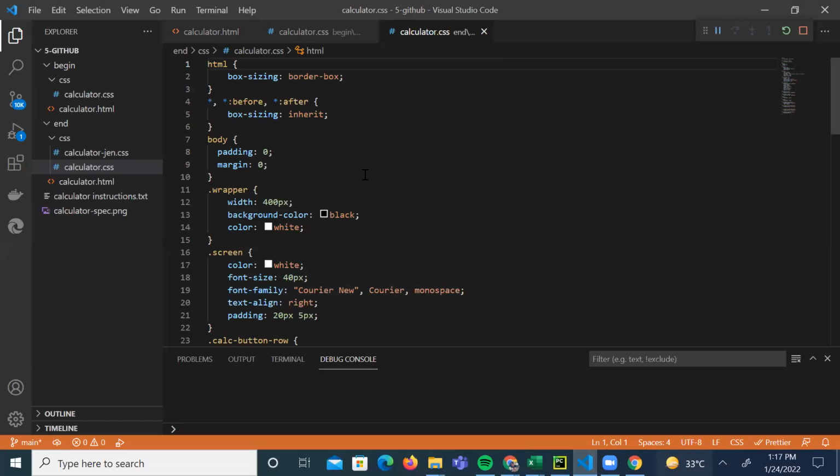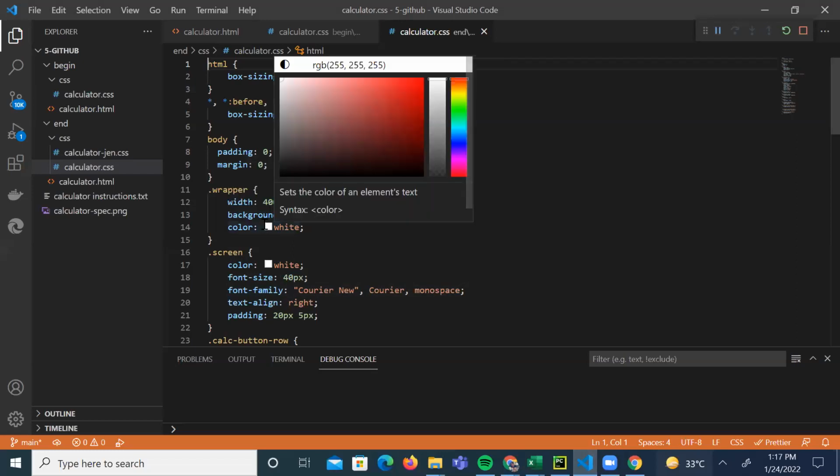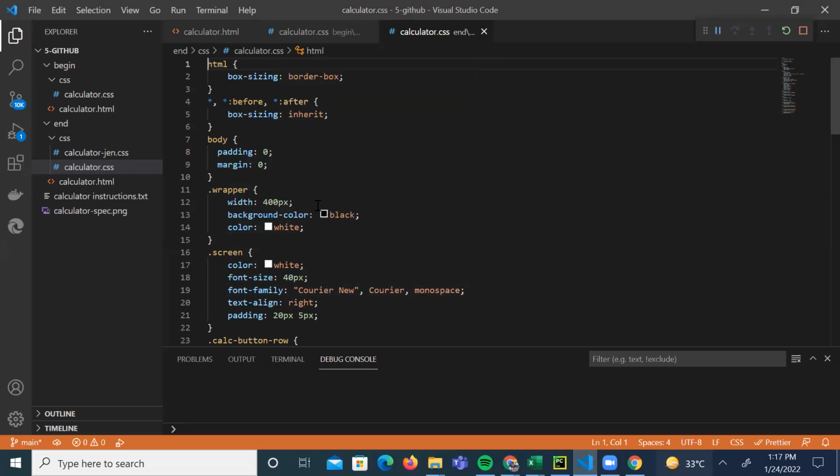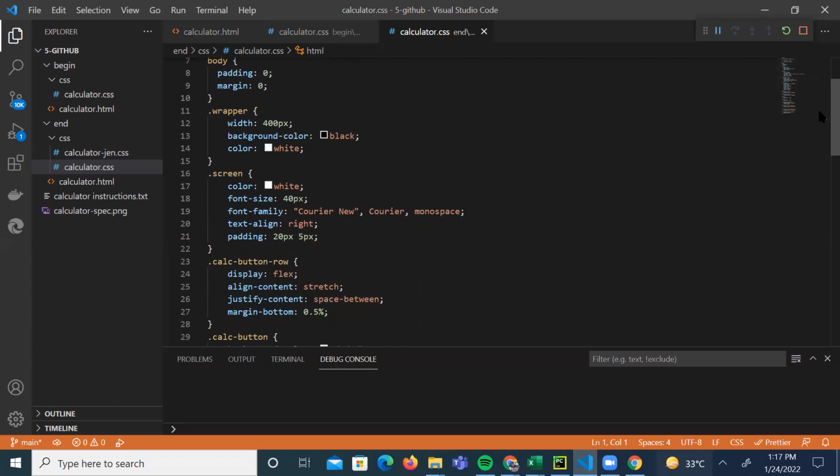So say the wrapper, the background color should be black, and the color in it should be what? White. Then for the screen, the color too should be white. The font size should be 40 pixels. We are also going to give it a font family.